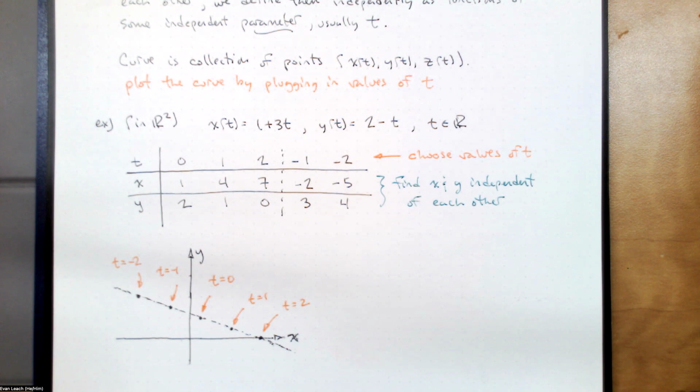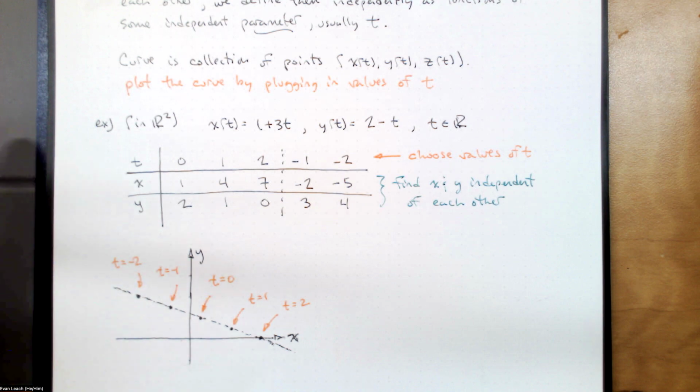So one thing to note is that not only are we creating a one-dimensional curve in R2 by parameterizing it, we're not just creating a line. This line has an orientation. This line has a direction. So note that by parameterizing the curve, we assign an orientation to the curve.